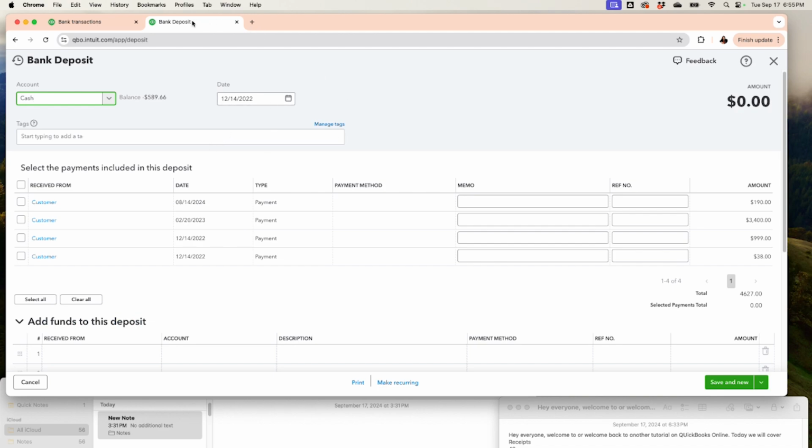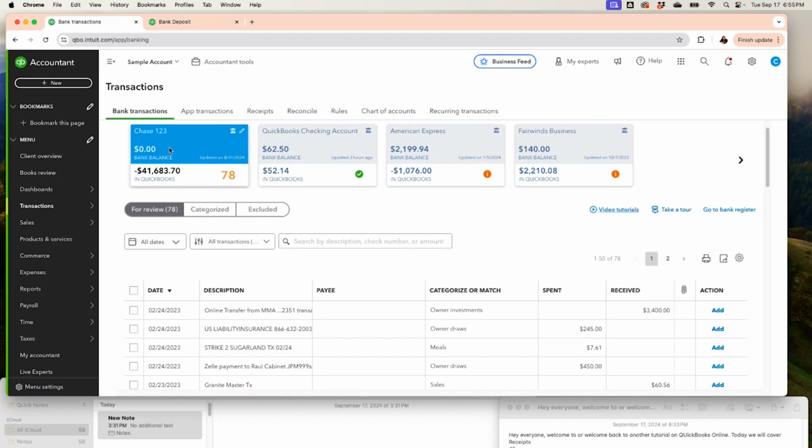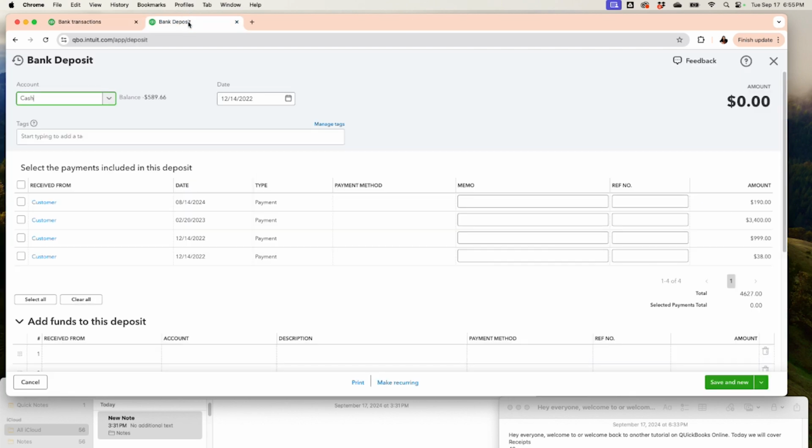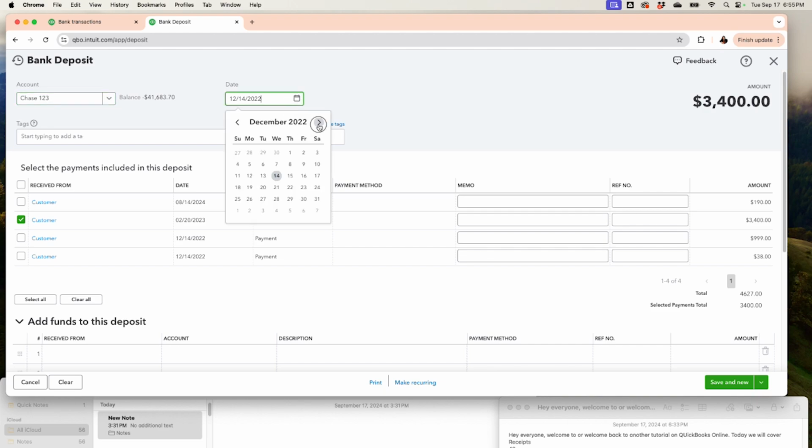Now, I want to make sure that whatever happened here will match whatever happened in the bank. So I'm going to show you this deposit of $3,400 on February 24th, and we're going to find it here. So actually we received it on the 20th. It's only one check, and we're going to record this to the bank. Now, it's important when you record the deposit to select the correct bank and the correct date of the deposit. So I'm going to change this to February.